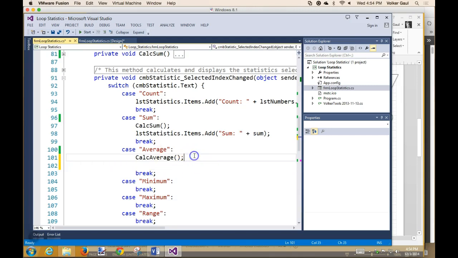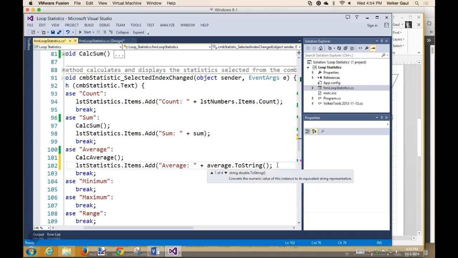So I calc the average, but then I need to display it, so I'm going to cheat to copy this. And in this case, I'm going to format it because it's an average. I don't want lots of decimal places. Let's go with 2.